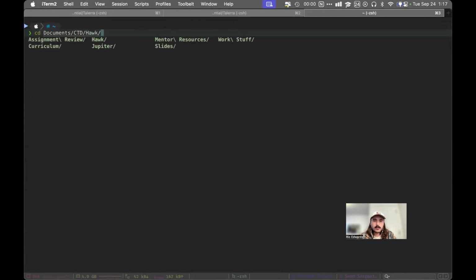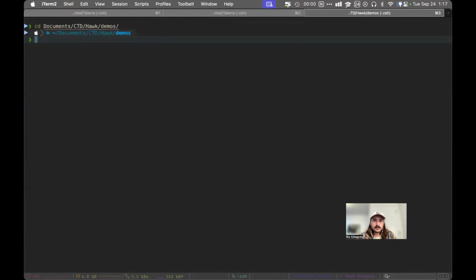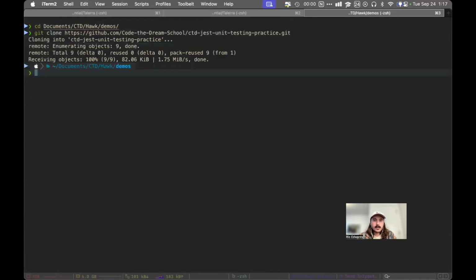Let's do Hawk demos. There, that's good. Okay, so we're in the folder now that I want to clone this repo. I'm going to do git clone and then paste that URL. And then I'm going to cd into that. So that is called ctd jest unit testing practice.